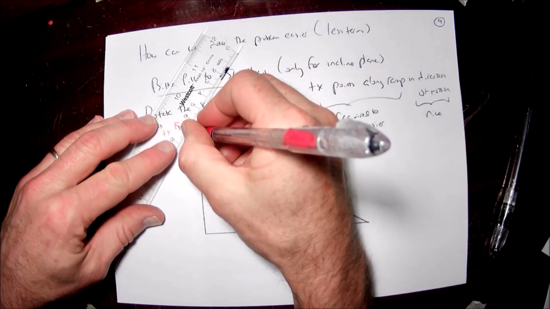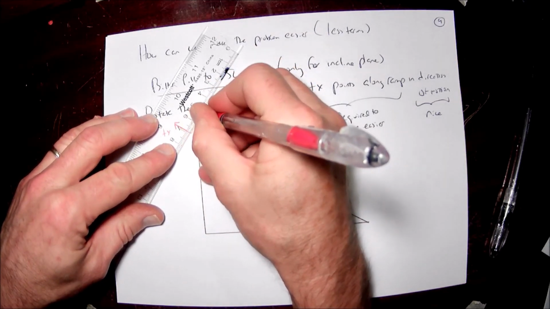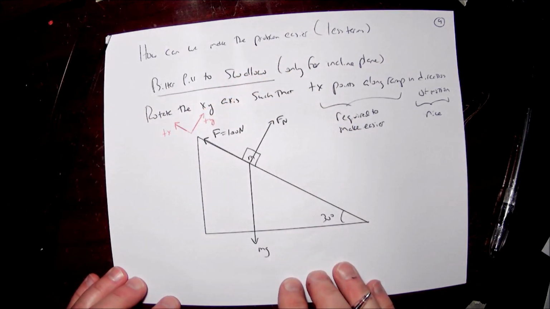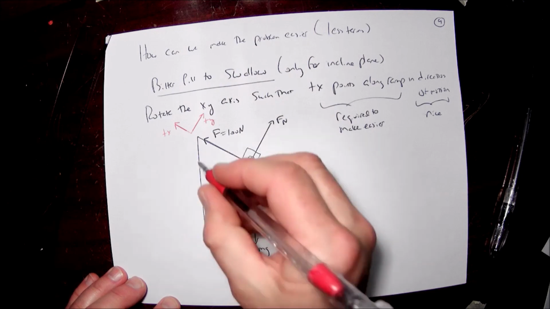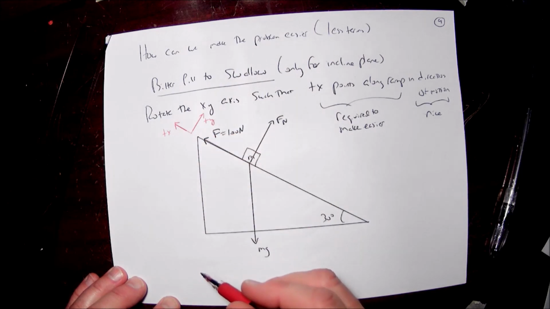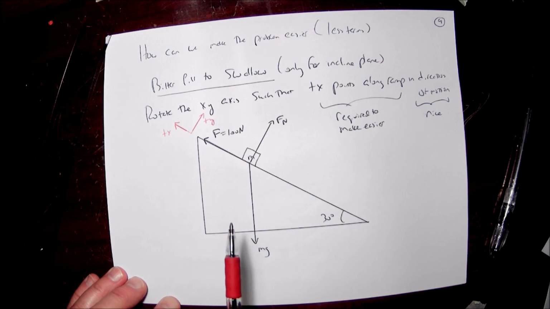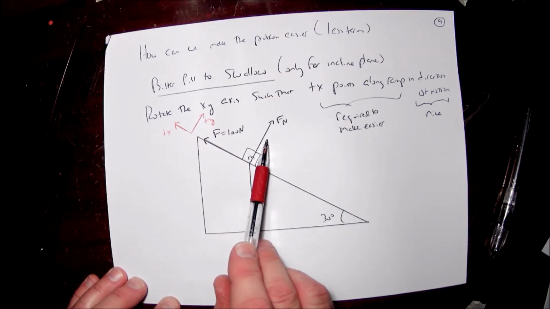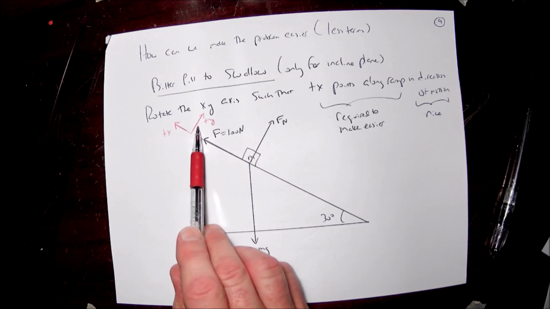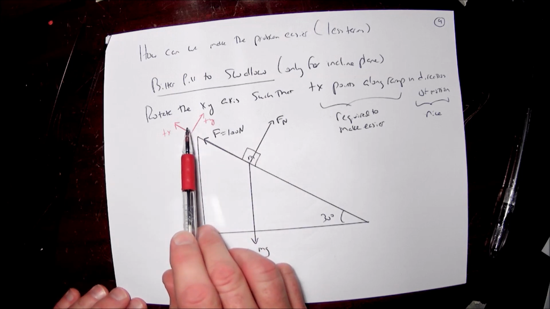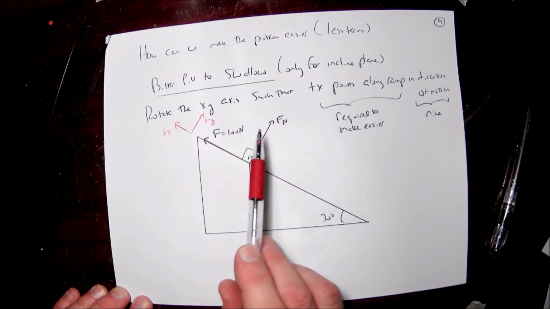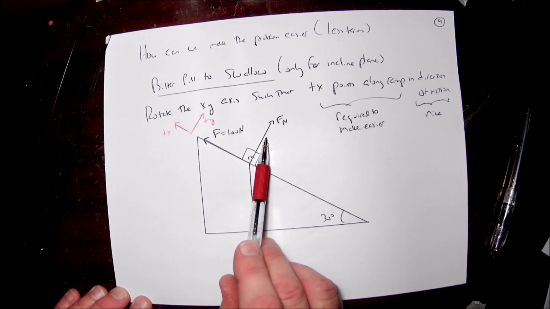Now, by mathematical constitutional law, my y-axis has got to be perpendicular to this x at all times for the Cartesian coordinate system. So it's pointing that direction. We could have chosen it going the other way, 180 degrees, but we like to draw it positive. Why? Because you might notice this line here looks a lot like the direction of the normal force, and that's exactly what we're gunning for. If your x-axis is along the ramp, your y-axis has to be perpendicular to the ramp, or basically perpendicular to the surface the mass is on, and that's the definition of a normal force, perpendicular to the surface the mass is on.